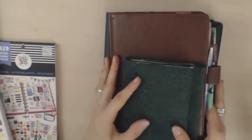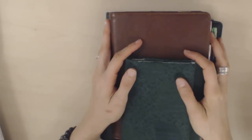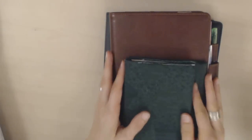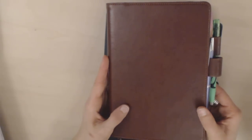Another thing that I think can help is switching your layout or size. So when I first decided to start keeping a home planner, which was about 2 or 3 years ago, I first started with a Hobonichi Cousin. That was actually the first Cousin that I ever bought, because I was using a Moleskine as my own planner at the time, and I was intrigued by the Hobonichi and wanted to try one.